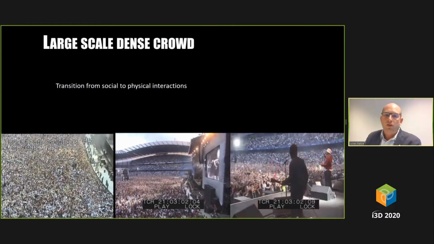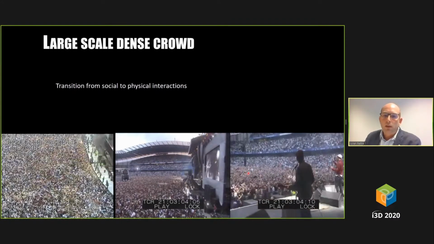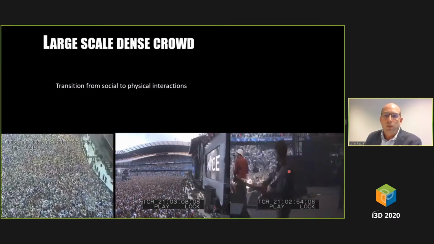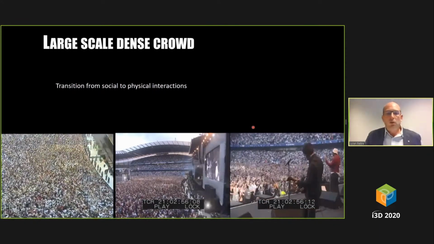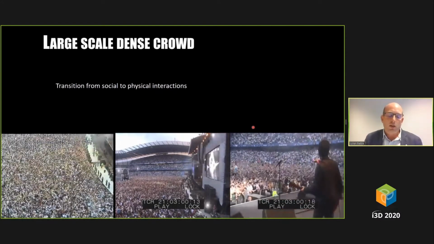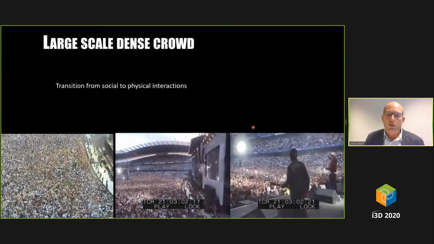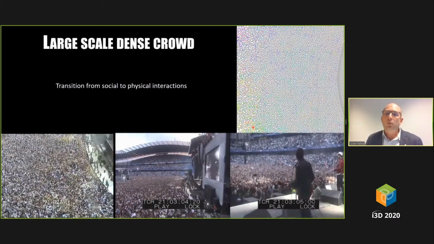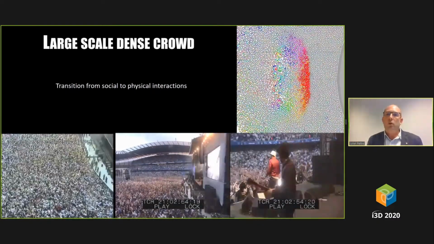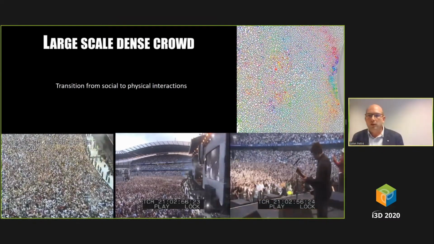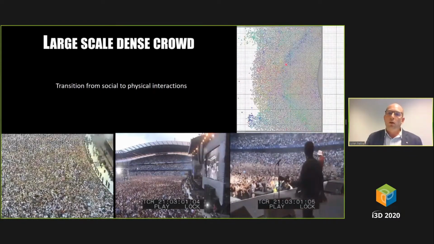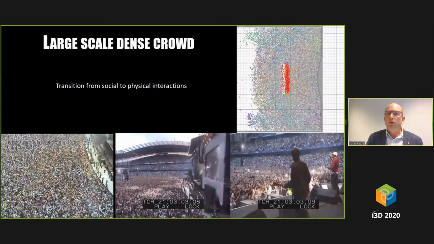You can see it from the stage. You can see people really pushed forward. You may recognize also the band that is playing here. You can find this video quite easily on YouTube, looking for the Manchester Oasis concert 2005. And we are in the process of devising simulation models that can reproduce those kinds of phenomena. Hopefully we will let you know more about this quite soon.